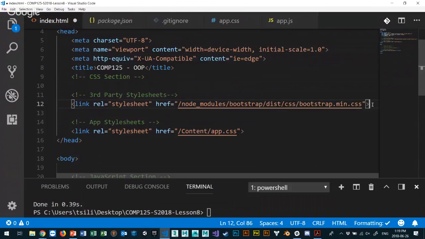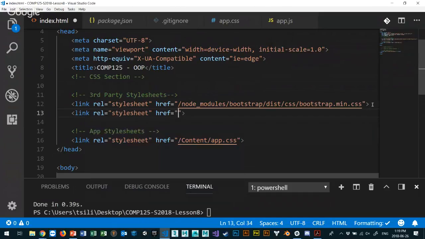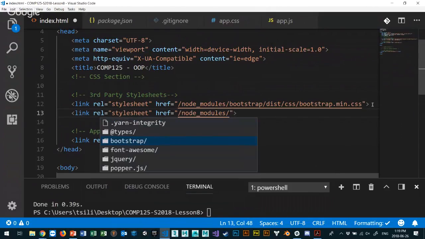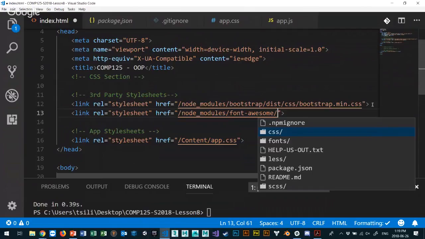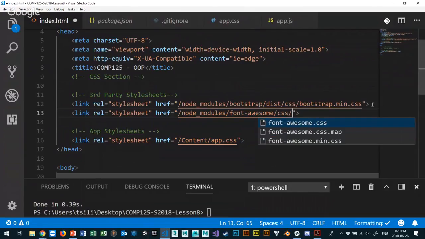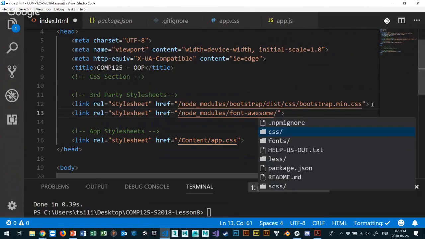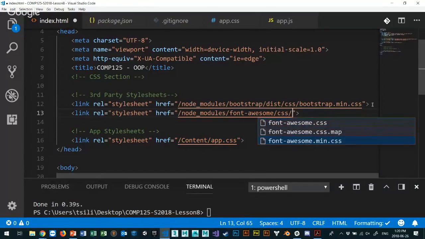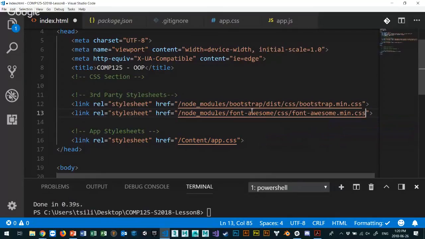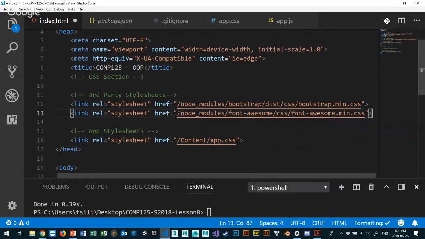And then for Font Awesome, just like we've done before, link, and then it's going to be /node_modules/font-awesome/css. By the way, just go back up a second. They also have other things, less and sass, which is like compiled CSS. We're going to go into css for now, and font-awesome.min.css. Those are the two we need along with our other ones. I'm just separating it a little bit to make it look nicer in our templates.